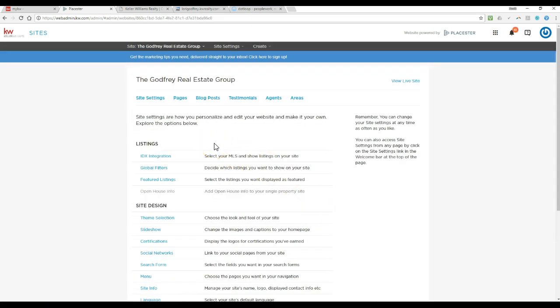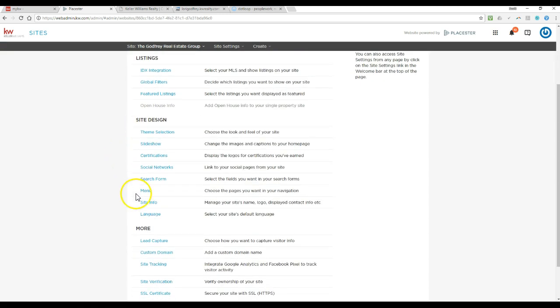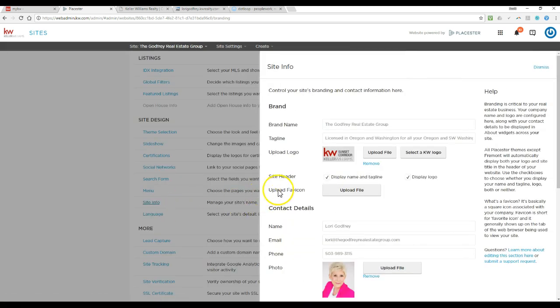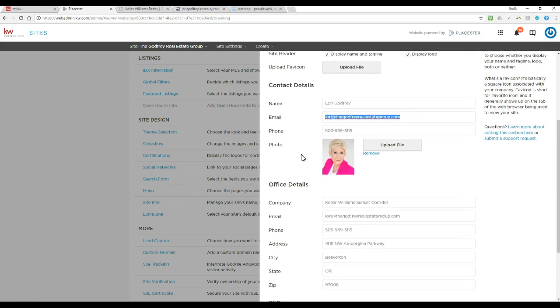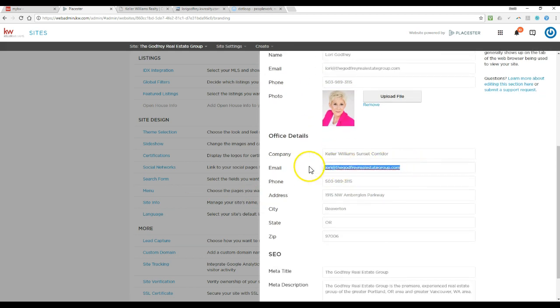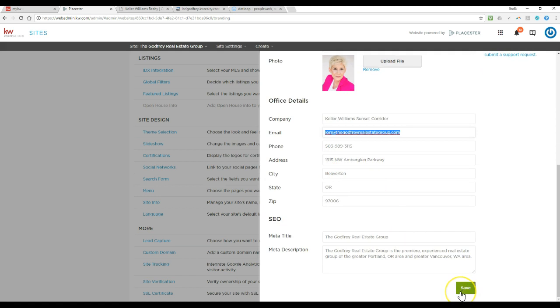Now this is going to take us over to our site settings section. This is the only place we're going to focus on. So I'm going to scroll down a little bit further to Site Info. I'm going to click on Site Info down here under Site Design. And if you notice, there's an email option right here. That's going to be for our contact details. Then for the office details, if you also have your email address on there as well, there's another section for the email address. Once that's completed, just click the Save option when you've updated it, and that'll automatically update for you. That's only one place on Playster where you actually need to update this. I'm going to click Save real quick just so I can save it.